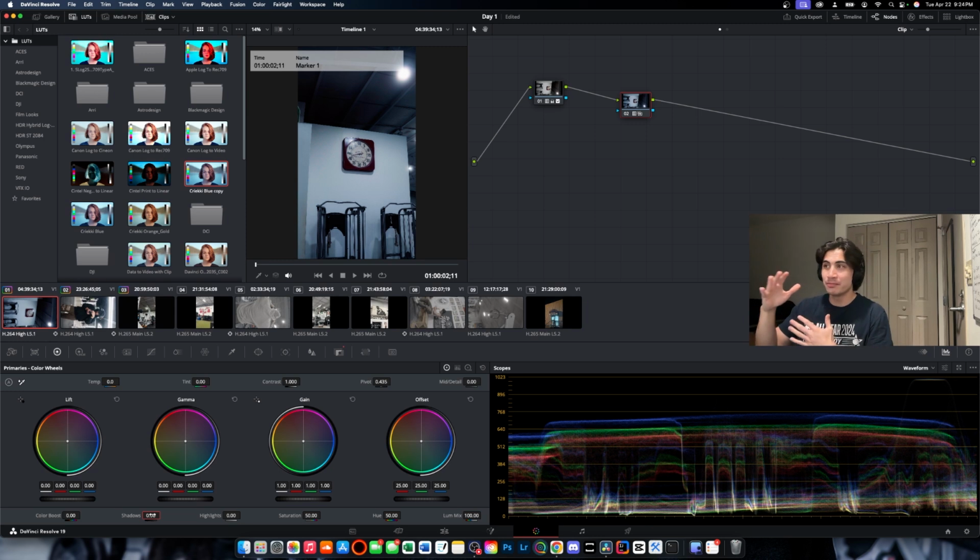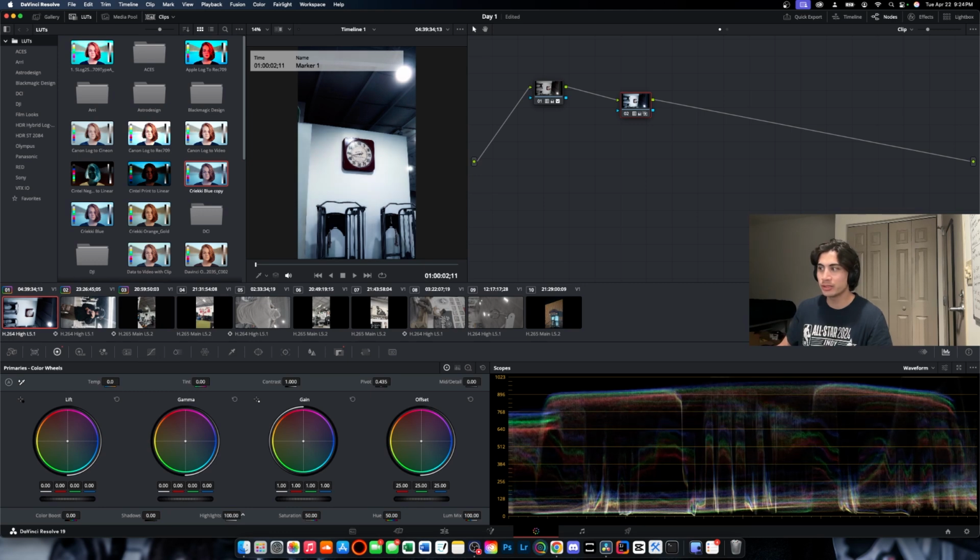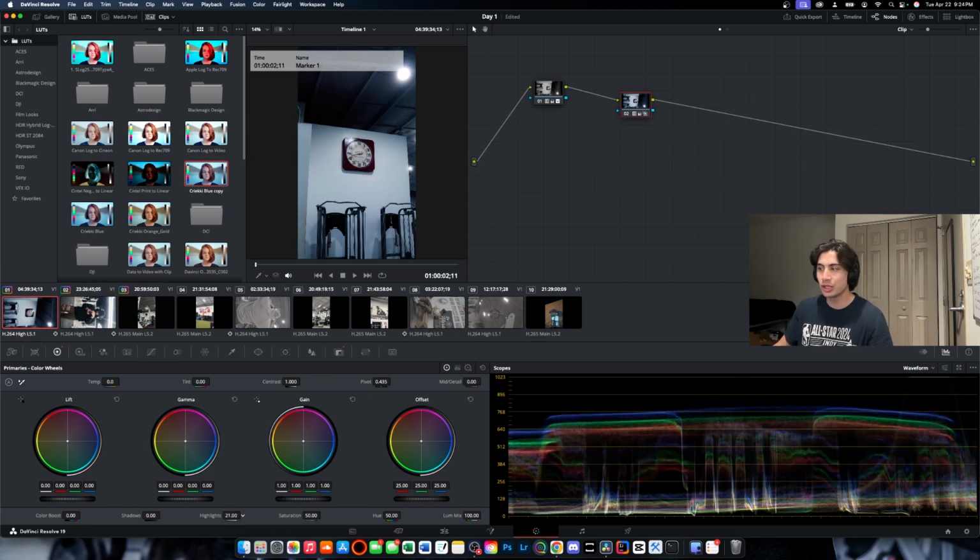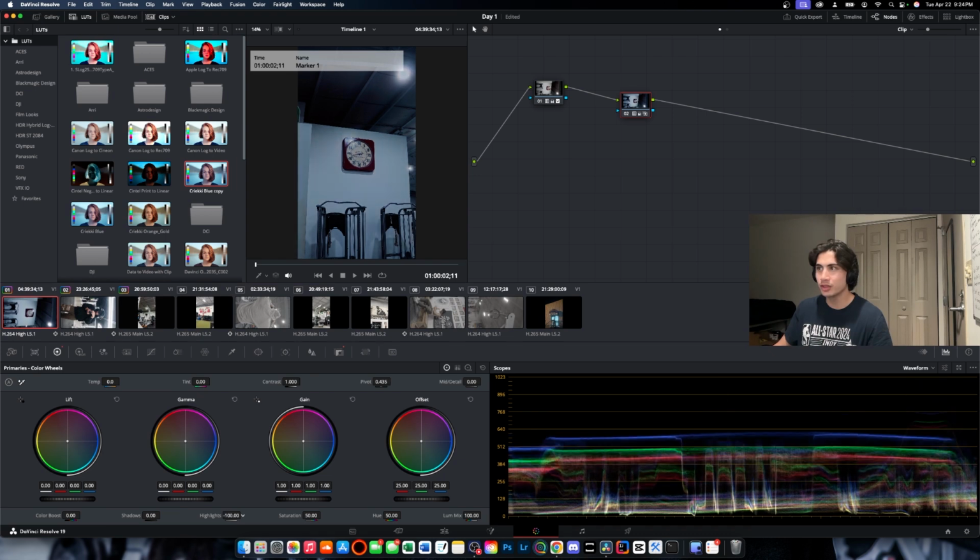Nice detail in the shadows. It's nice dark shadows, but there's also enough contrast to where you can see the color. Highlights aren't too light. Now, one thing with highlights is if your highlights are too bright, it's going to show as white. And in my opinion, the lower your highlights are, the more moody color you're going to get, right?